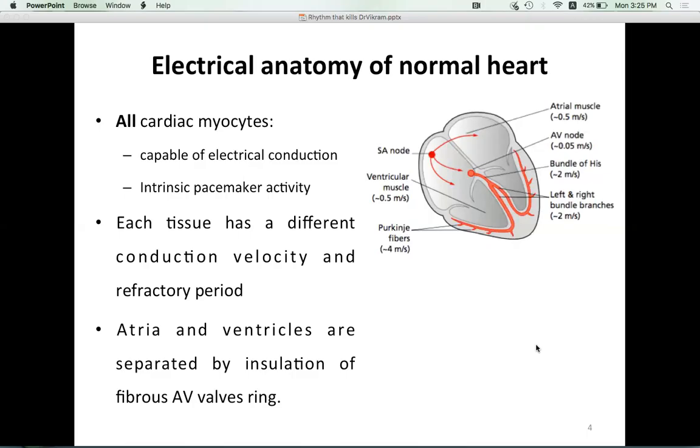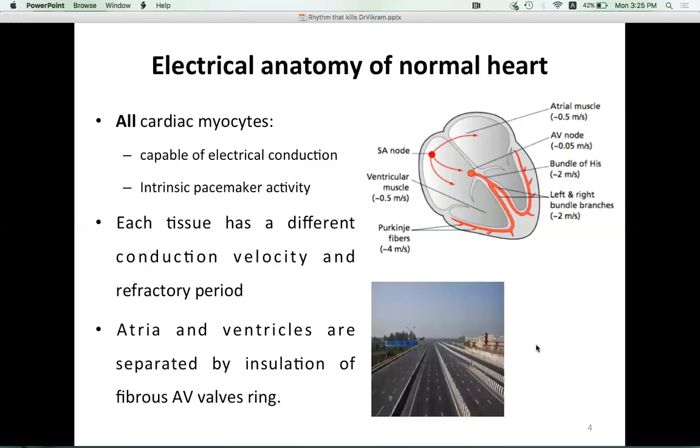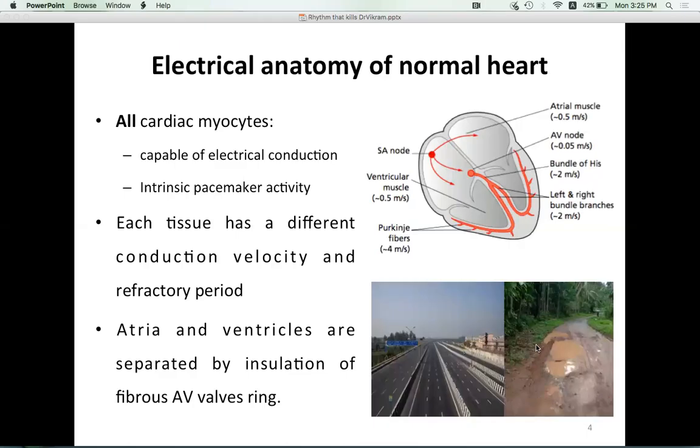So if I have to draw an analogy, then one can say that conduction pathway of heart is like an expressway or a highway meant for fast conduction of electrical impulses. If some alternate route like a bypass road is taken, then you may still reach your destination, but ride won't be smooth, and that is when you get those bizarre looking QRS complexes on ECG.